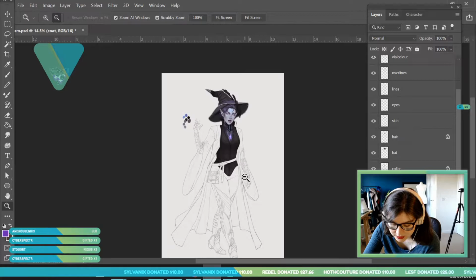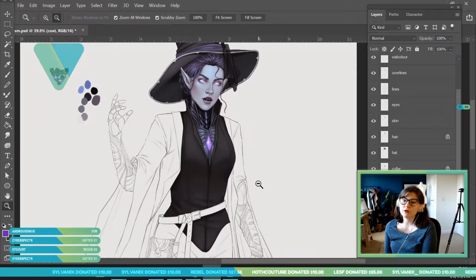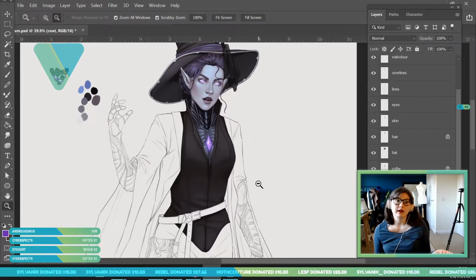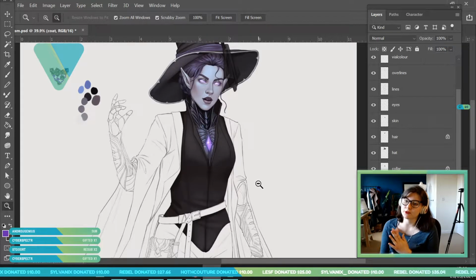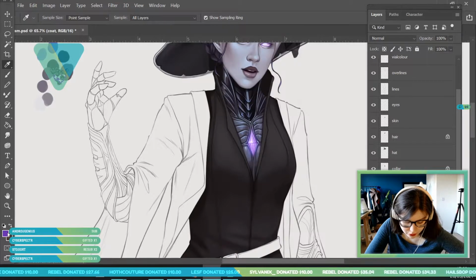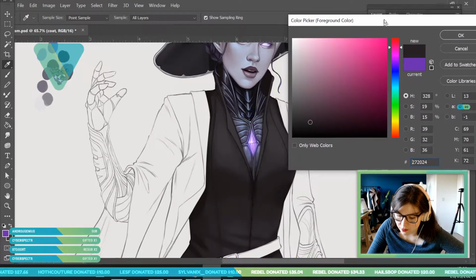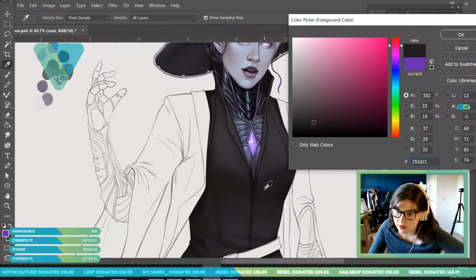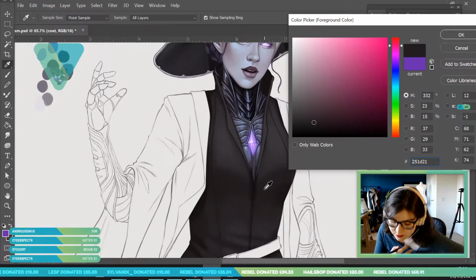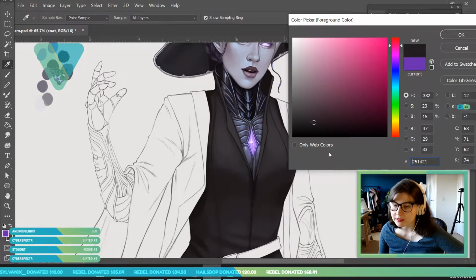Now, the important thing is this character is wearing a lot of black, and when you're painting characters who wear a lot of black clothing laid over each other, it can all blend together a little bit if you don't differentiate and mix up the tones. After all, there is no true black. Even if I drop over this, you can see this is actually incredibly dark pink. All of this corset waistcoat design. So basically you can create black shades derived from all other colours, and that can help them stand apart from each other when you're putting together a character design, even if a character technically just wears black clothing.